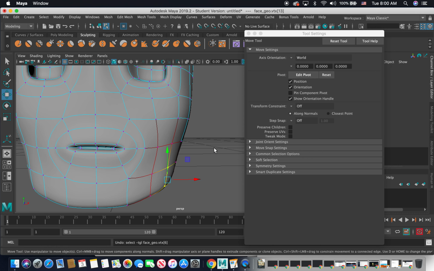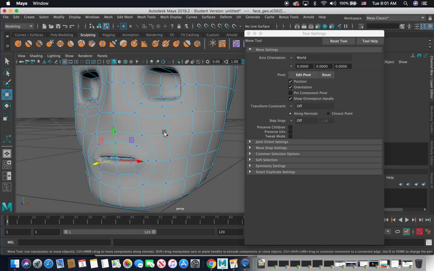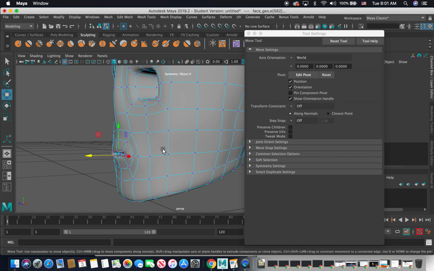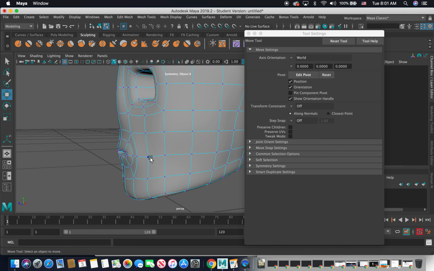Oh, see, you have to be careful, because otherwise, just like here, I forgot that I don't have symmetry on. So for that, I have to work the same thing over again. But it's okay, because the second time I'm sure I can make it even better.